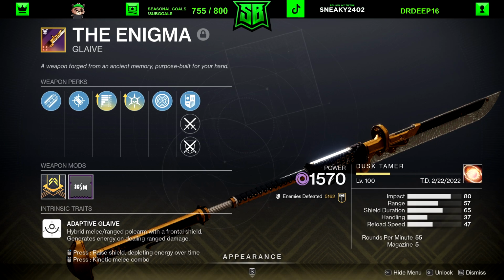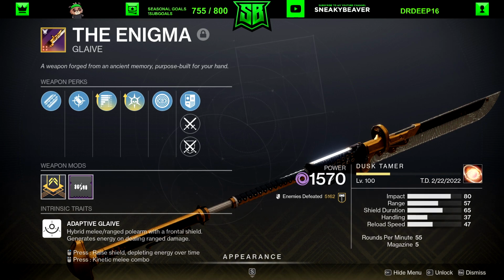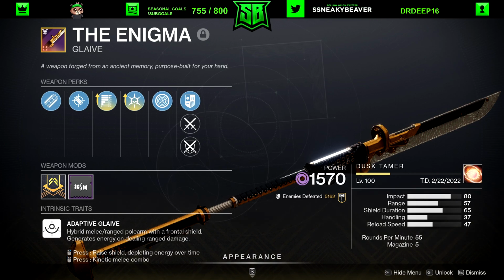the season. But glaives entirely are not that bad, honestly, if you know how to use them. In some cases, I'm not going to say you use them in GMs and stuff 24/7, but there is content where you can use glaives just fine.